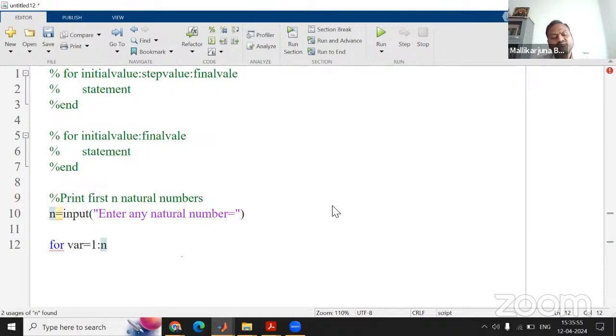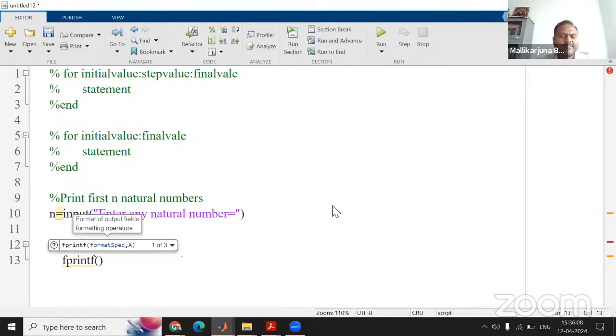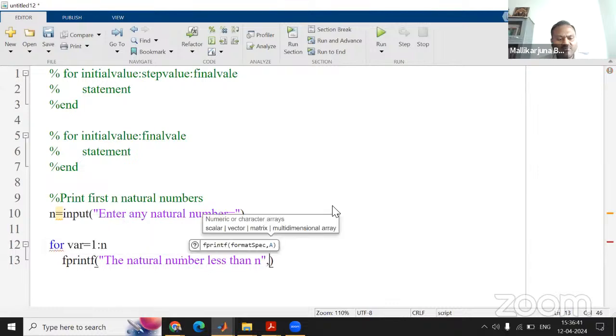Print, same, fprintf, natural number. You have to print what is that value.